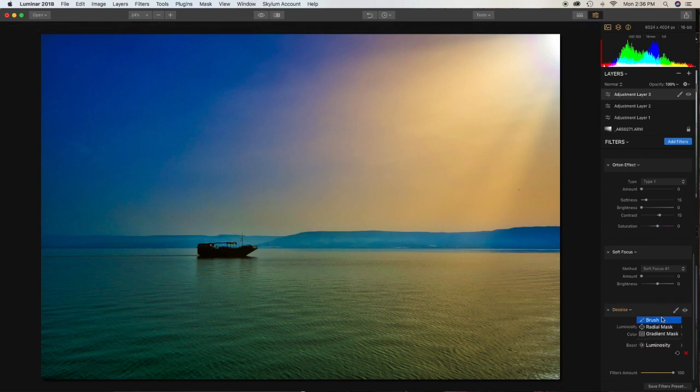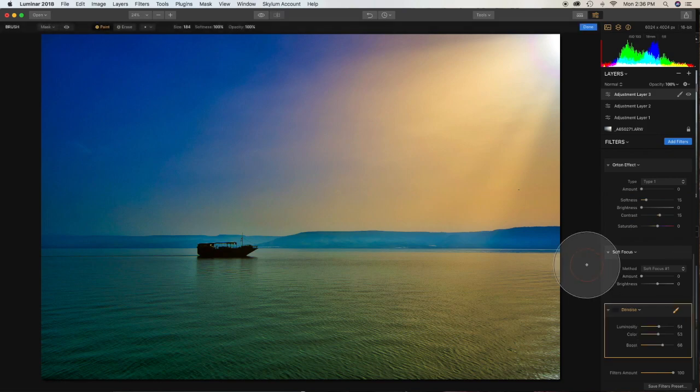My computer's not brand new, so sometimes it struggles. But now I'm going to paint in that denoising filter as well into the sky and just smooth out that sky really nicely. Give it a nice smooth sky. And those hills in the background, they can be smoothed out too. So now, okay, that's good.